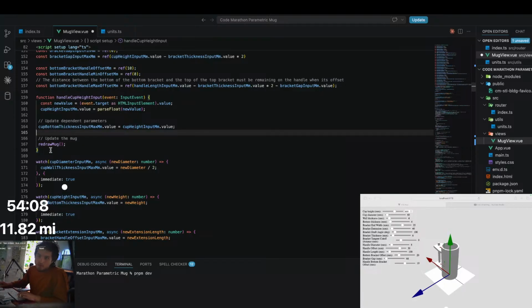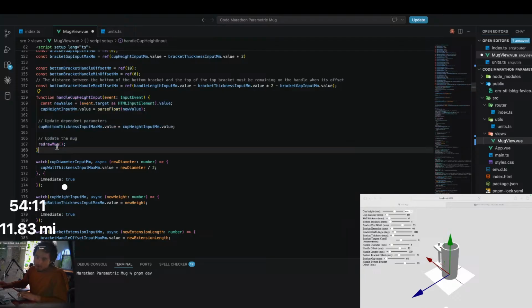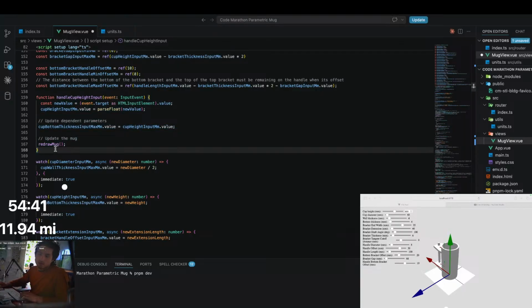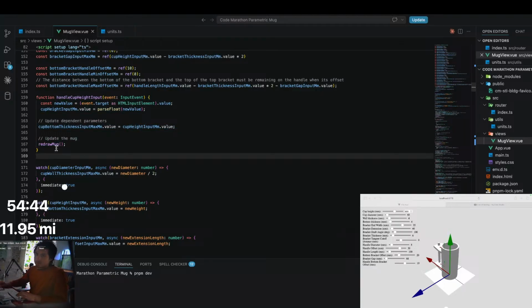Okay, so that's what our handlers will look like anytime any future input changes. We need to create a handler like this for all 16 of the inputs. Let's just see. How many do we actually have? We have 1, 2, 3, 4, 5, 6, 7, 8, 9, 10, 11, 12, 13, 14, 15, 16. Yeah, it's 16. Wait, is that 16? No, there's actually 15. So there's 15 inputs. So let's do that 15 more times. But let's just make sure that that was working.